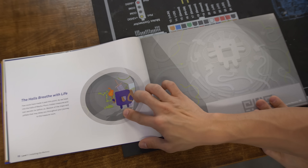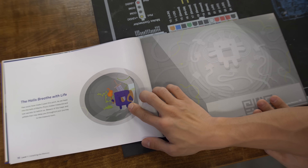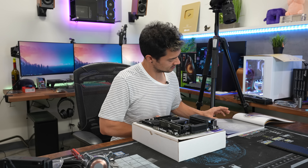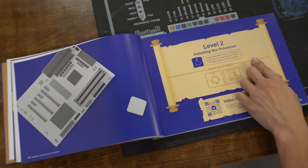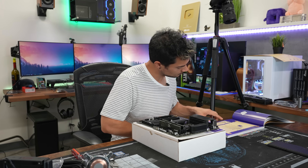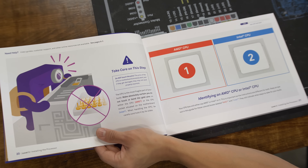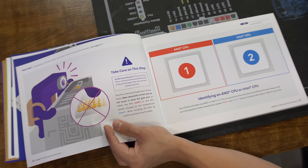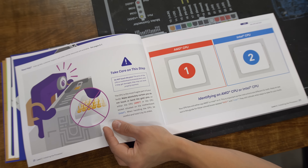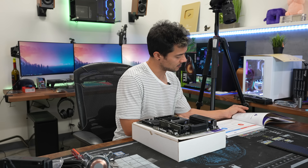The guide has some story-based flavor text here — something like Tomb Raider, the PC build. Level two: installing the processor. It says to be careful — the pins of the CPU or motherboard are easily bent and if damaged they may not work properly. There's a video walkthrough QR code for this step. Do not touch the pins. The CPU is the most fragile part of your build — make absolutely certain you do not touch or bend the gold pins on either the CPU or the CPU socket on the motherboard. When handling the CPU, be careful and hold it by its sides.